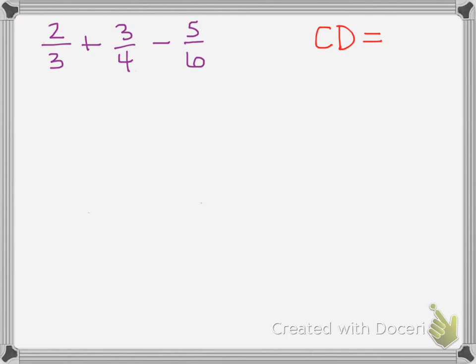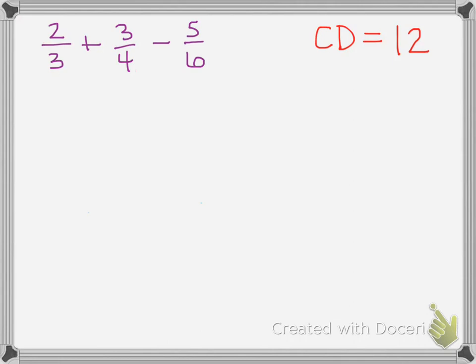So if I look at 4 and 6, my common denominator, or my common multiple, could be 24. I have this 3 as well. That would work in that, but 12 works as well. Right? 3 times 4 is 12. And then 6 times 2 gives me 12. So I'm going to use 12. If you want to use 24, that would work. Just remember you would have to reduce more at the end.